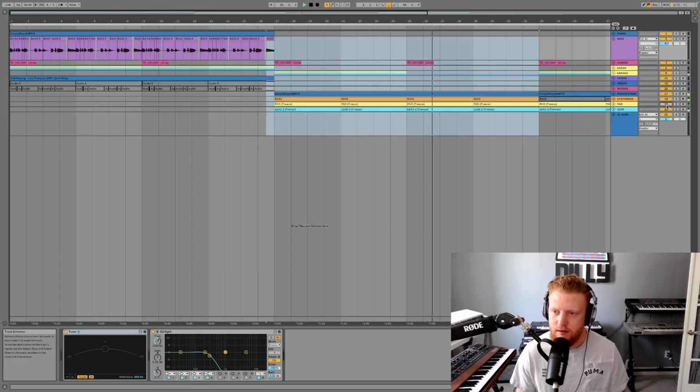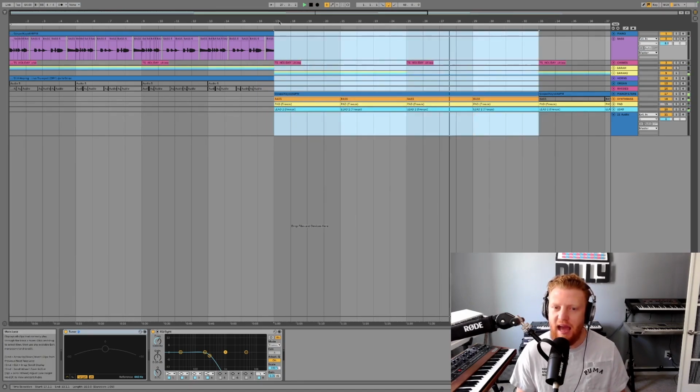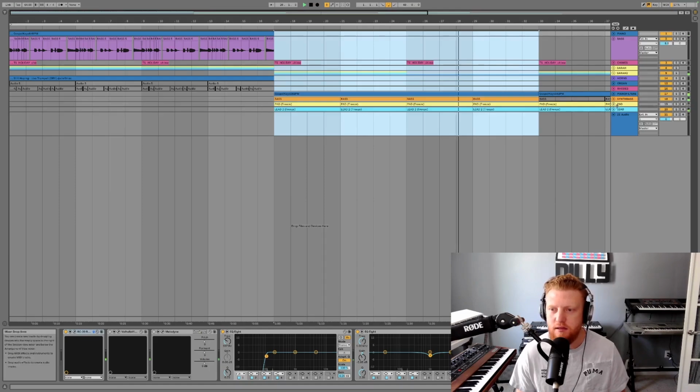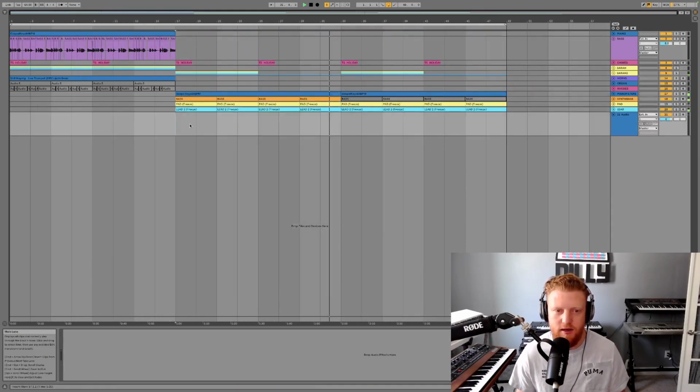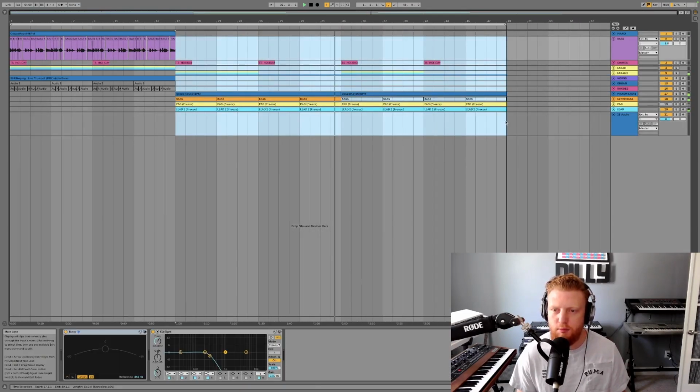That lead, I'll say the lead has meaningful impact, because it feels like it's missing something without it. I could take out that lead and do the pad instead, but I like the lead better. It adds a little more personality to it. But don't think too deep about stuff like that.